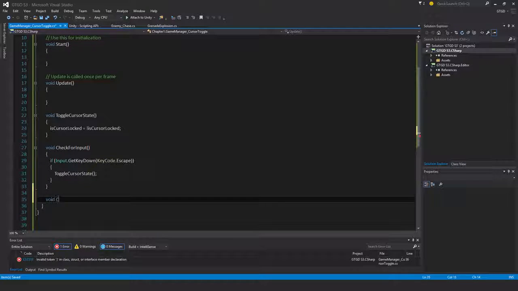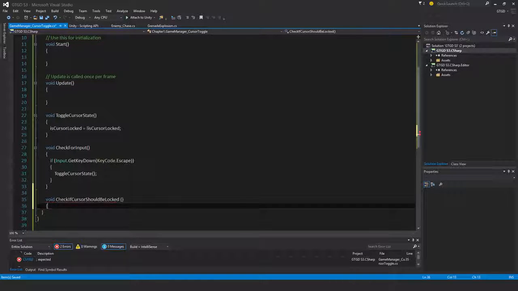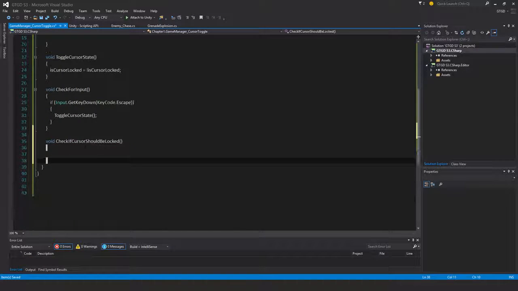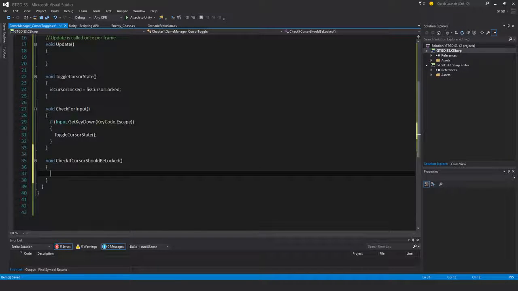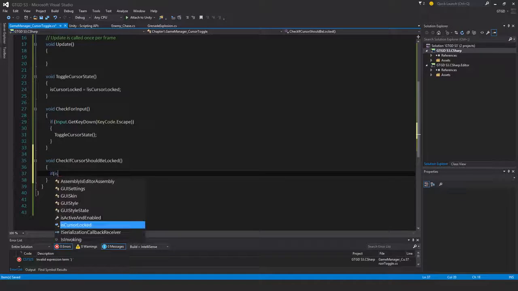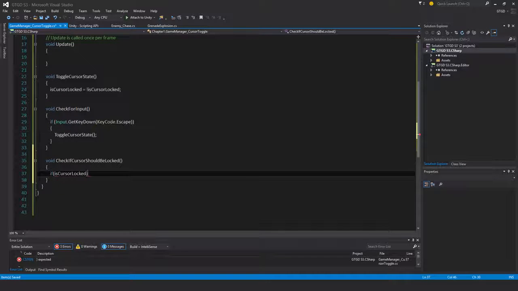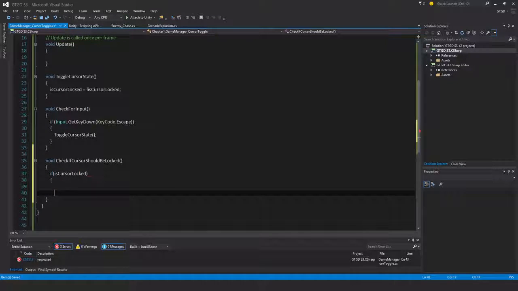And I think I'll call this one, it's a logical name, check if cursor should be locked. Yeah. Alright, and I'll use the boolean to help me. So I'll say if is cursor locked, then the following should happen.